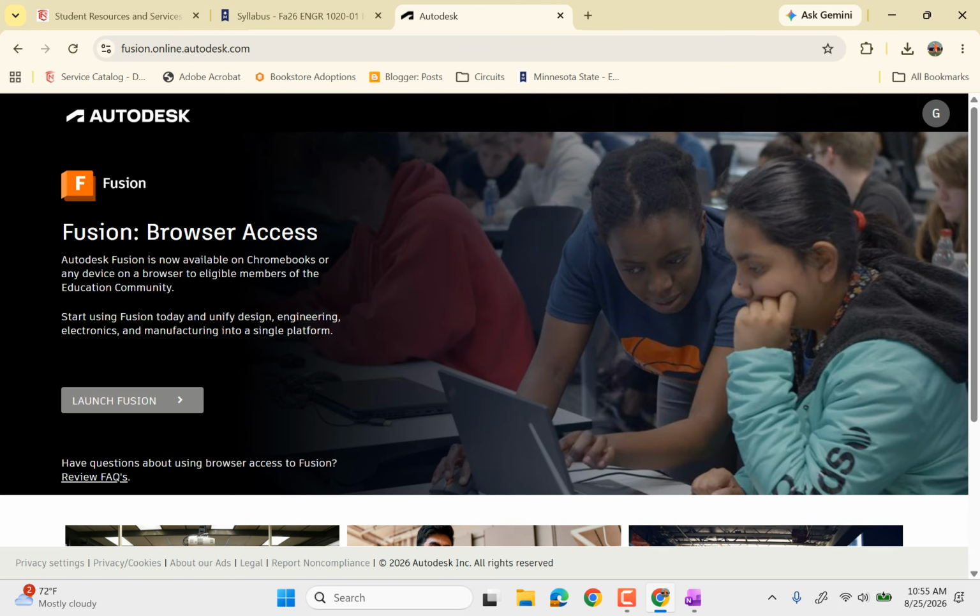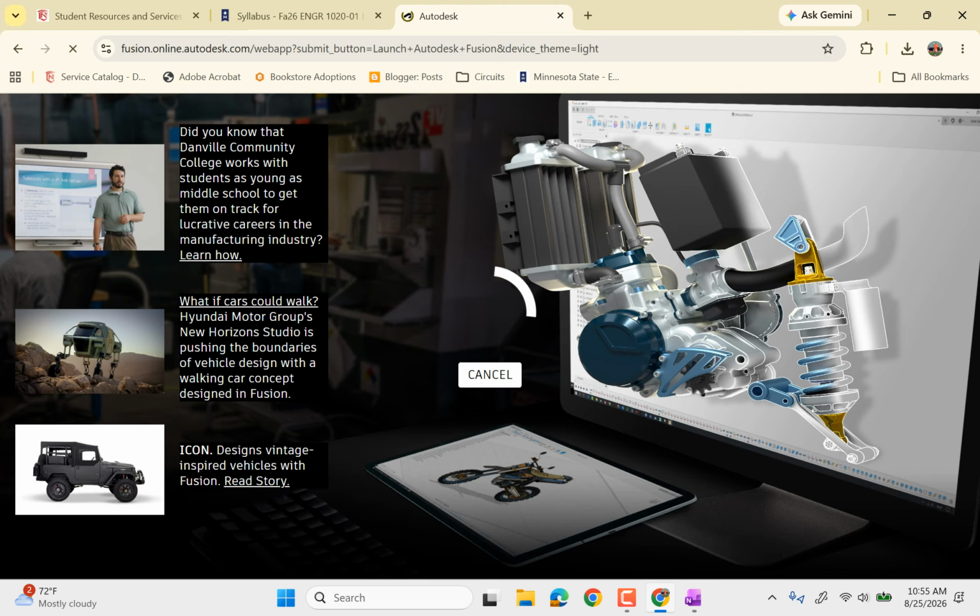And it'll give you the option to launch Fusion. It'll count up this percent, and eventually you'll end up in the Fusion 360 environment that's where we're going to start on next Tuesday.